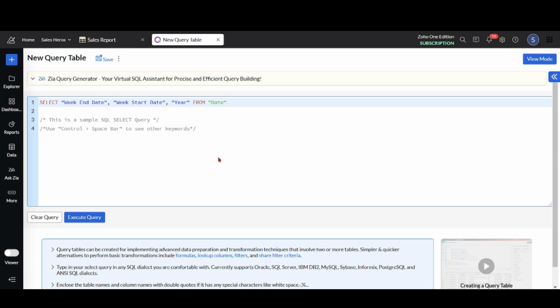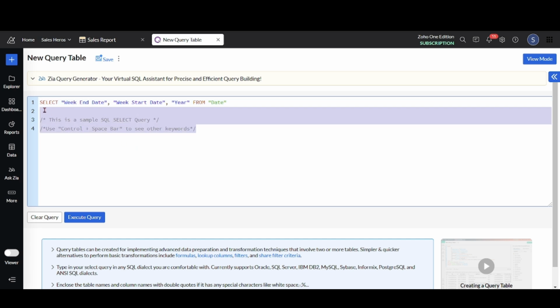So first, HAVING. The HAVING keyword is used to filter groups of data created by the GROUP BY clause. Unlike WHERE, which filters rows before grouping, HAVING filters after the grouping. For example, let's say you have a sales table and want to find products having total sales above 1 lakh. You will need HAVING because filtering after aggregation is necessary. So we will see the example query.